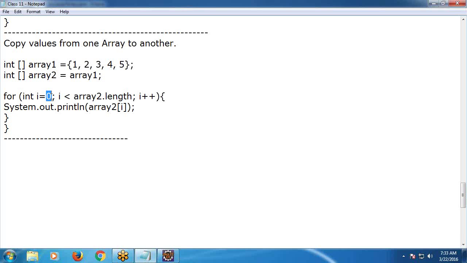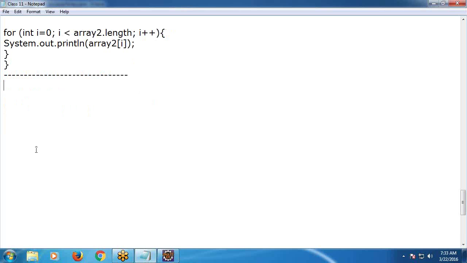Array index starts from 0. Otherwise, it will read from the second element. And this array 2 dot length, does it count how many elements are there? Yes.